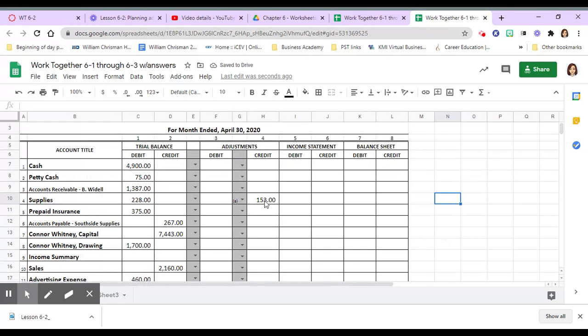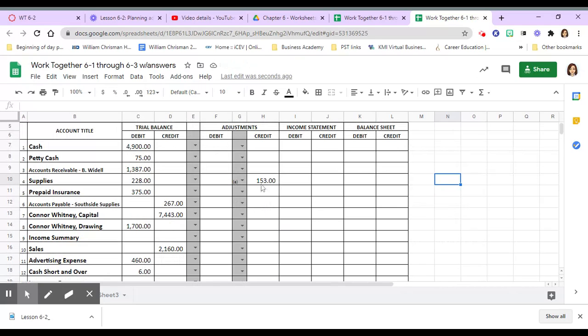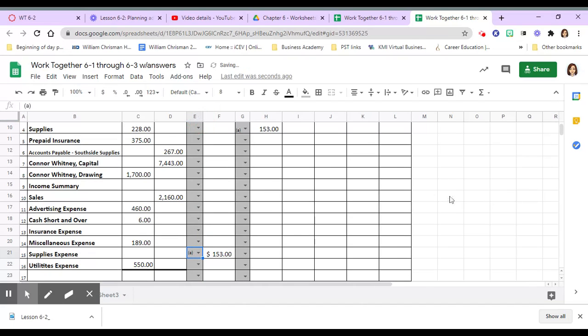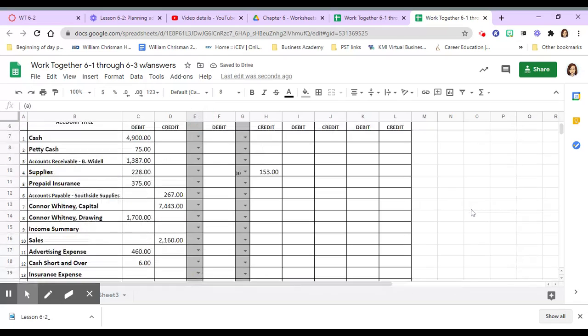And then I'm going to come down for the debit part of that adjustment, because the debit part of that is supplies expense. So I'm going to come down to supplies expense, come to my adjustment columns and put my 153 there in the debit and choose my A. And that's how you plan to do that adjustment.